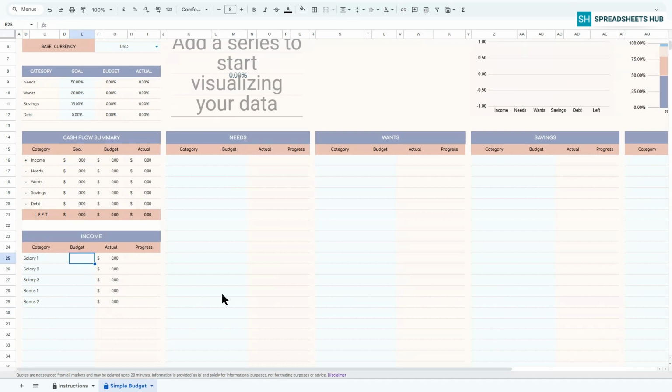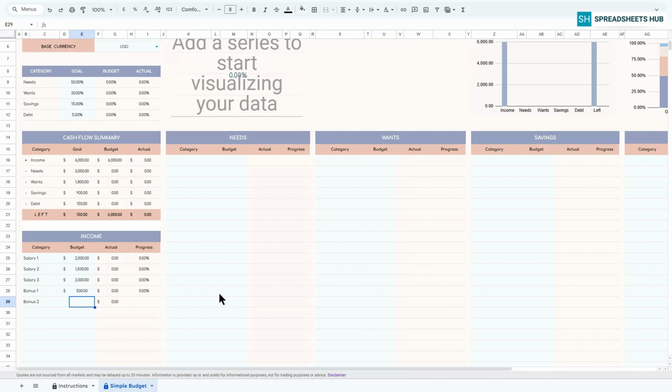And enter the budget amount. The actual data and progress refresh automatically, and the currency symbol is applied automatically.